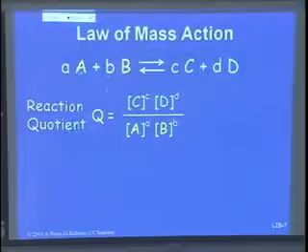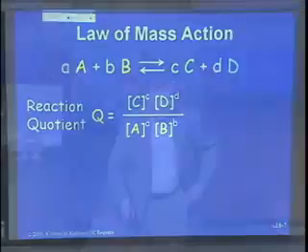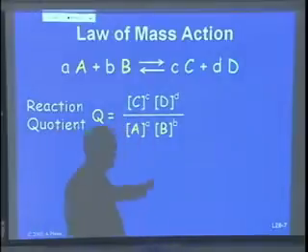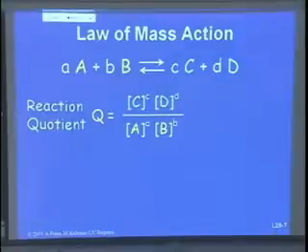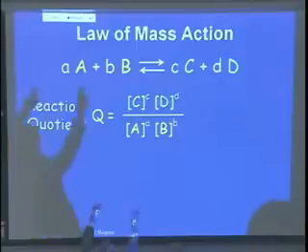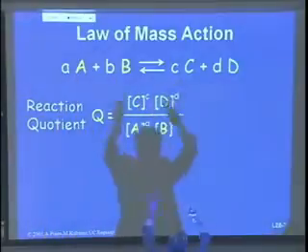So now, let's see, we have put A and B together, and we don't have any C or D. So obviously the reaction is not in equilibrium. Now it makes C and D. And let's say the reaction is slow enough that we can take samples. How much A and B do I have here? How much C and D do I have here? And at every point of that reaction in time, I can make that reaction quotient, because the reaction is going on. So the reactant concentrations will become smaller, and the product concentrations will become bigger. And eventually, you will have an equilibrium.